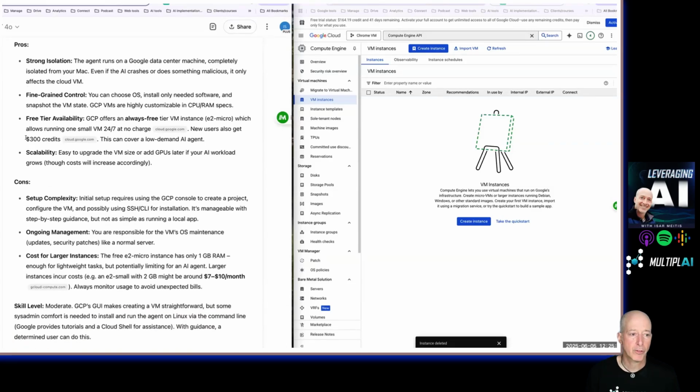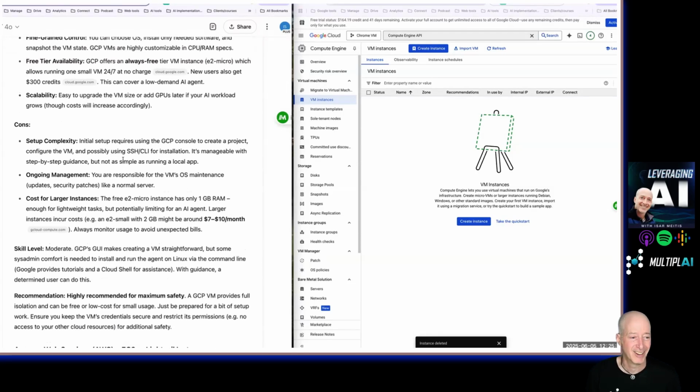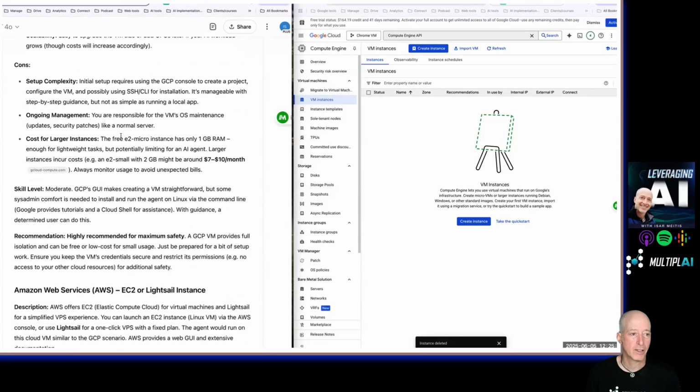So it's not really free, but you get $300 credits from Google when you set up a new virtual machine. This thing is costing me between $15 to $20 a month to run. If I'm going to go crazy, it's going to cost me like $25 a month. So I get about a year and a half to 2 full years of running this basically for free. And then I can always set up a new account and run it again. But either way, it's a great way to run this.